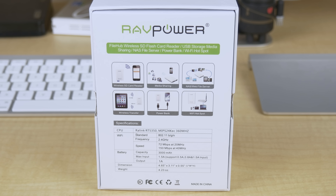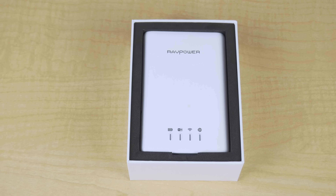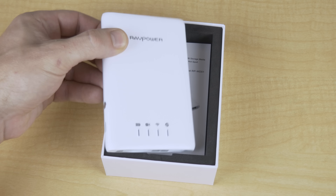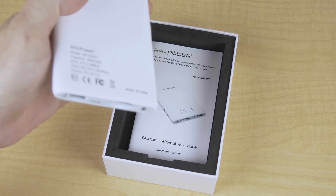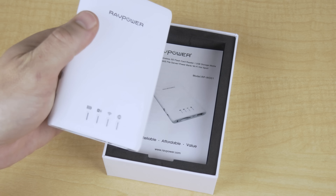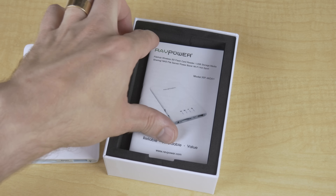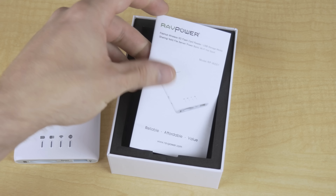For starters, it has an SD card slot, but since it has built-in wireless via Wi-Fi, it can act as either your wireless or wired external card reader, which is what I'm mainly using it for. You can also plug in external USB storage in the form of a flash drive or external hard drive. There's a free app on both the Apple App Store and Google Play Store to download, and with it you can set up the wireless password as well as view pictures or stream media with up to five devices connected at once.